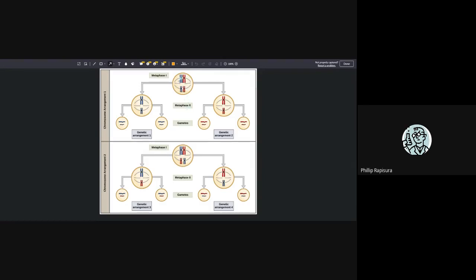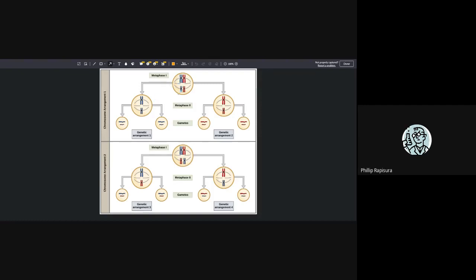What we can see is 2 possible arrangements. This is the first possible arrangement. This is the second possible arrangement. The first possible arrangement is along this equator that runs north-south of this cell. The blue chromosomes are showing up on the left-hand side, and the red ones are showing up on the right. So once anaphase 1 occurs and we have the separation of the 2, and it finishes and goes through the rest of meiosis 1 and then starts meiosis 2, when we get to metaphase 2, we notice that this homologous chromosome and this homologous chromosome, these 2 right here, are from the same source. They both came from the blue parent. These 2 both came from the red parent. We still have the correct segregation of the chromosomes.